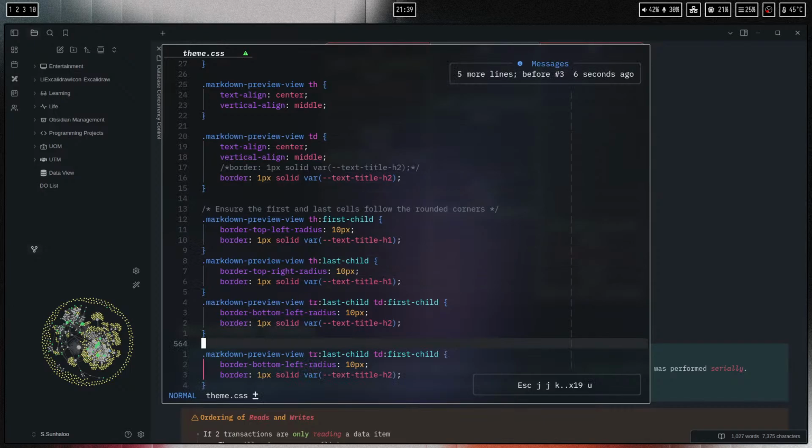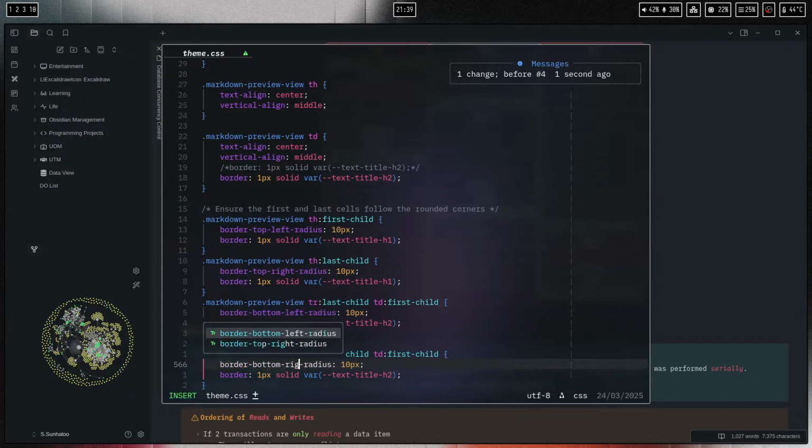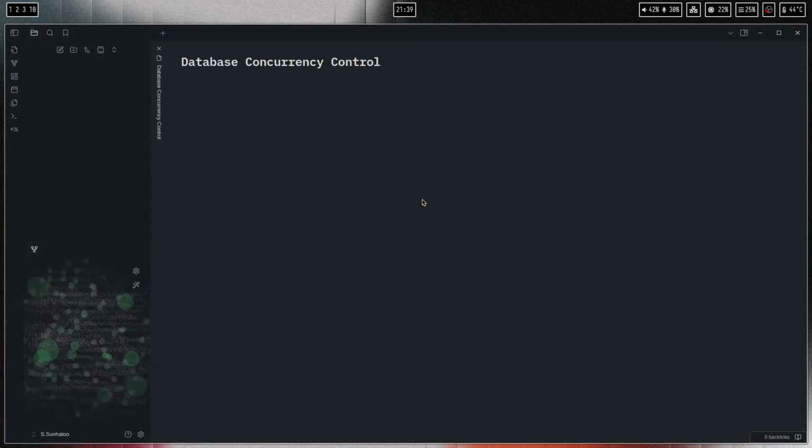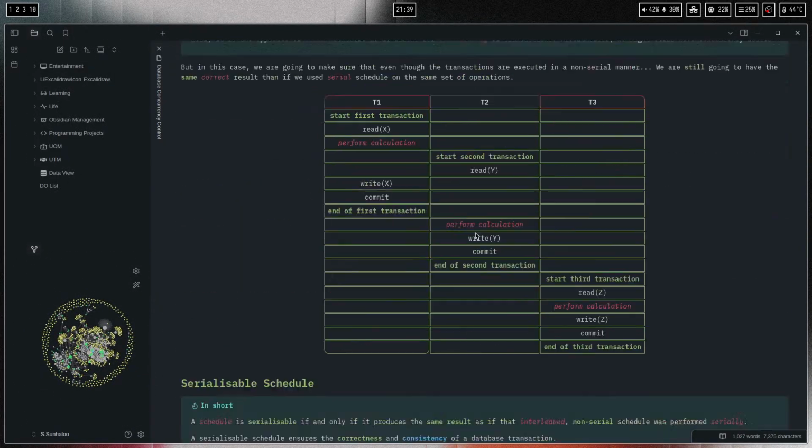First child, last child. Bottom left border radius.